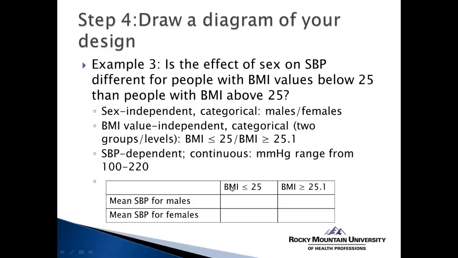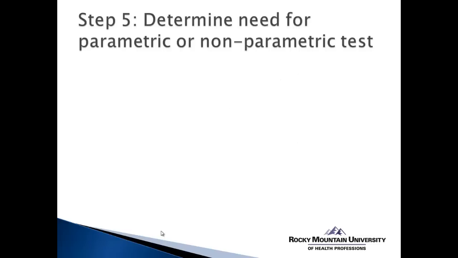And so now I can look at this graph and say, okay, I have one independent variable here, and then I have another independent variable here, males and females, and then I've still got my single outcome. Okay. So that's just another example of how we can graph that out.